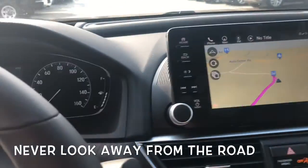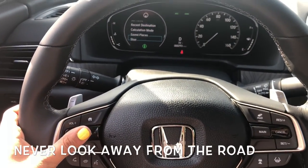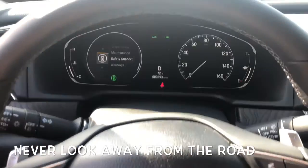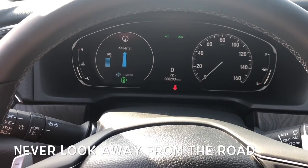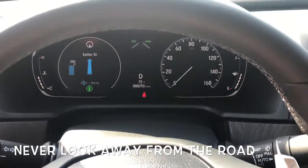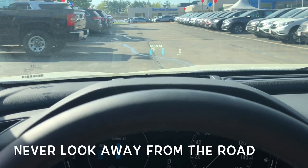With your navigation, this is one of my favorite features on the Accord Touring. Not only are you able to view it without taking your eyes off the road, you also don't have to lift your hand off the wheel to access any part of your vehicle. On the right side you're also able to use your sensing capabilities as well as your lane keep assist — you literally do not have to take your eyes off the road for any feature.